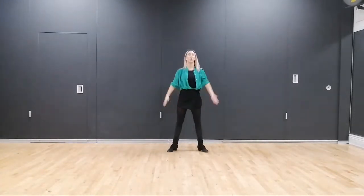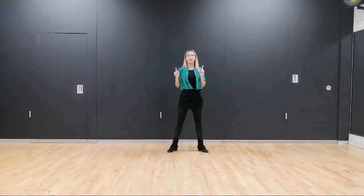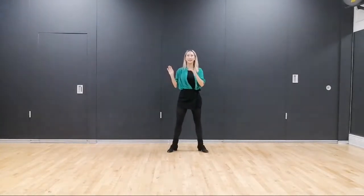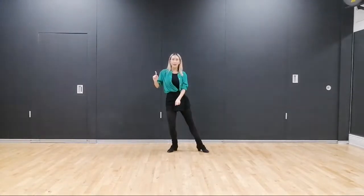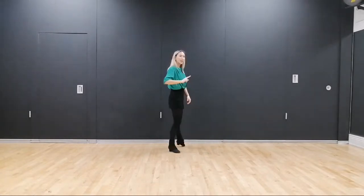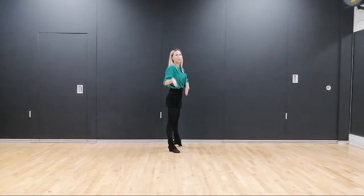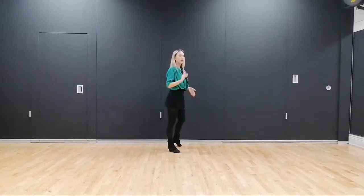Just keep your weight between two legs, and we're going to use four counts for each leg. We will start with the right leg, so you have to lower yourself, soften the knee of your right leg on two counts. One, two, now three, four, recover. But when you recover, do not lock your knee. Keep it neutral, yeah? It's not a lock.